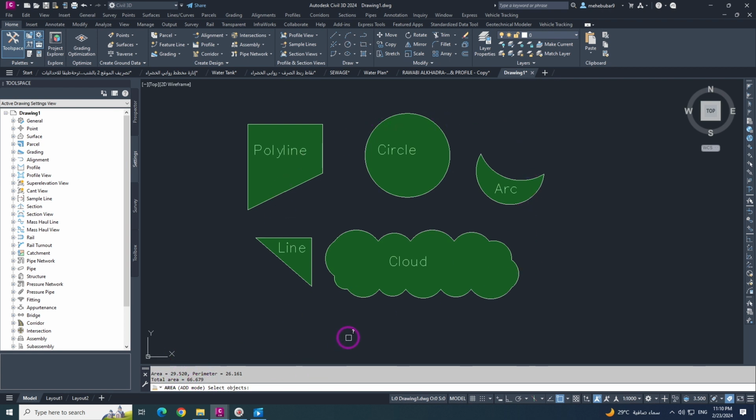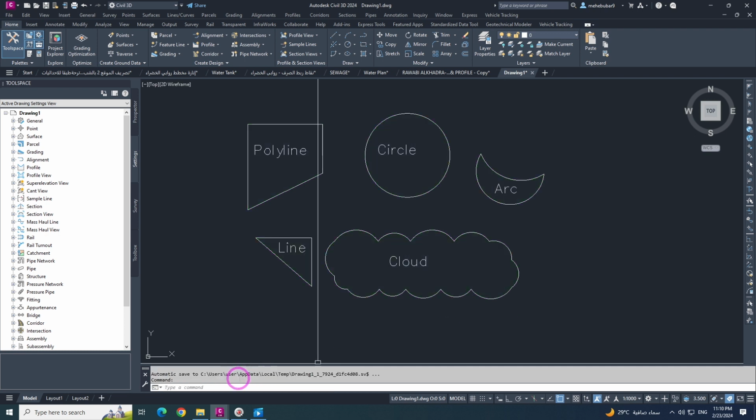So my shapes are finished right now. So I am going to hit enter twice like this. So I have my area 66.679. I just copy, Control C from your keyboard like this.